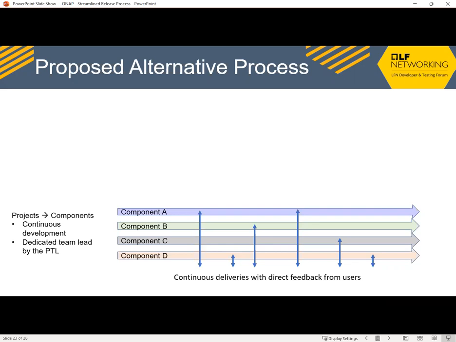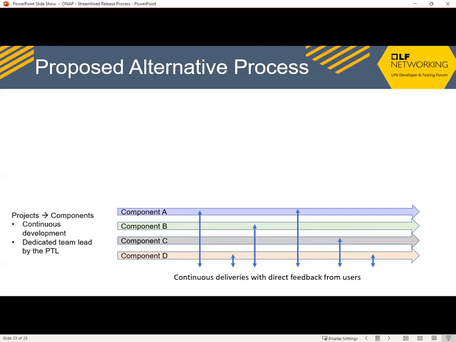And true, it's waterfallish, but the individual component releases that make up that meta release can be anything that we want them to be. So if teams want to operate in an agile fashion and do continuous releases at that level, that's perfectly fine.